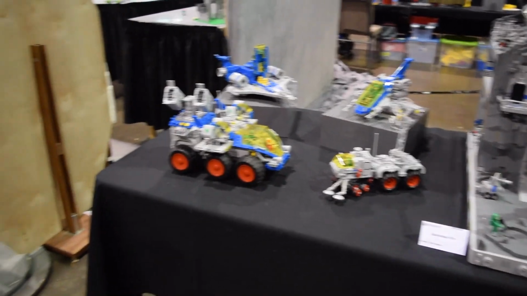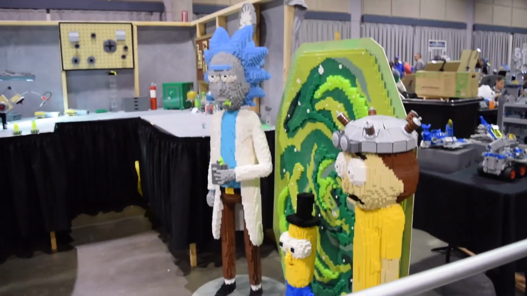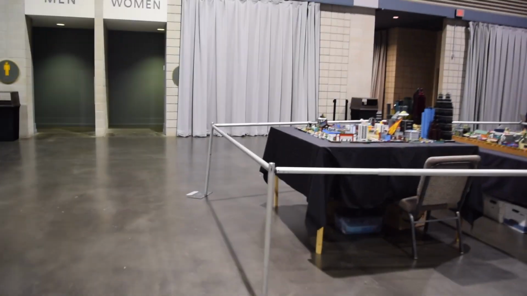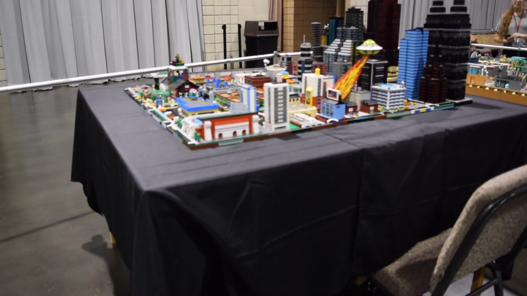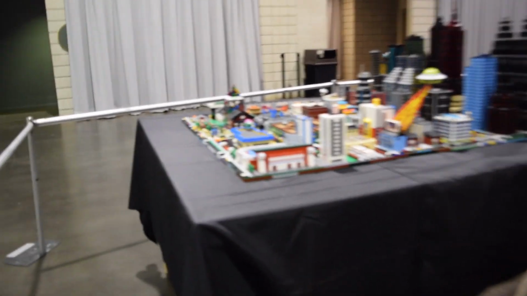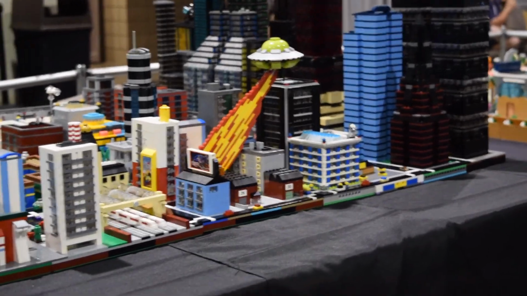Some more vehicles again. Here we have KC Brick Lab's big Rick and Morty display. So any Rick and Morty fans, you might know what this is. I don't know which one's which, but pretty cool there. Over here we have a pretty cool micro scale city right here. So obviously micro scale is definitely, I think, an underrated type of building. So you have some interesting stuff there. You have a little spaceship and some skyscrapers.